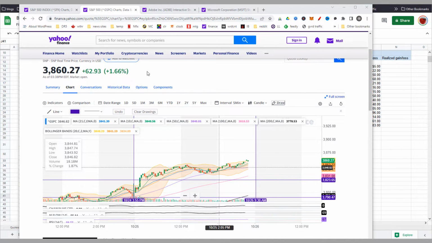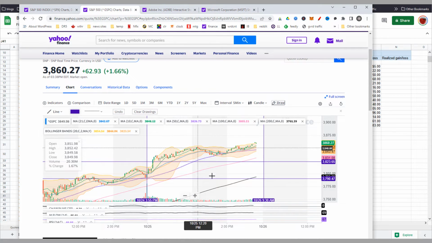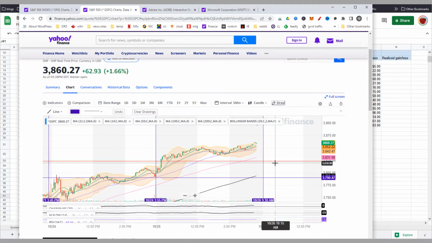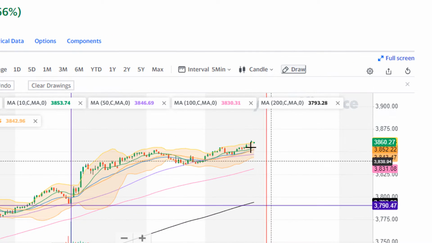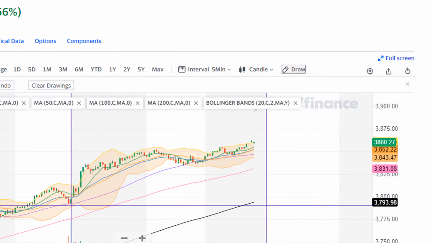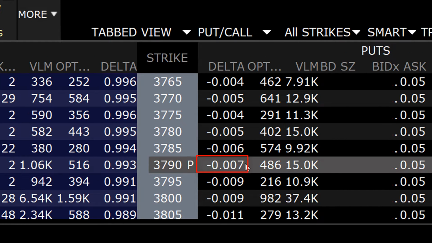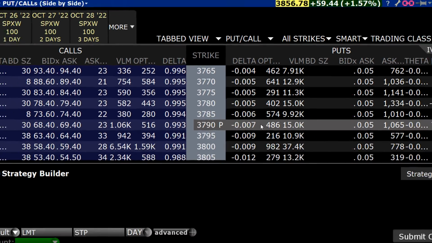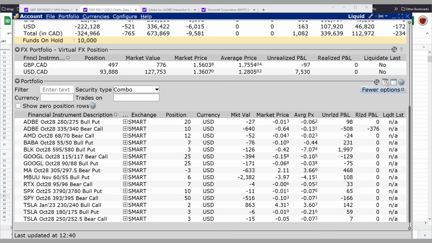Okay, so we're nearing the end of the day now. There's about 20 minutes left in the trading period. As expected, the S&P 500 did not cross below this line here, so I'm going to get rid of that. My strike price down here, 37.90. There's virtually no chance of it reaching there, because if I take a look at the option chain at 37.90, there's less than a 1% chance it will close in the money. So I'm basically going to call it and say it's not going to fall that much over the next 20 minutes. And what that means is it's another profitable trading day.